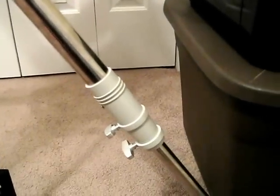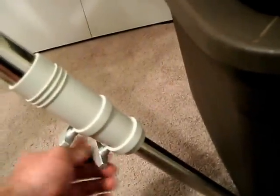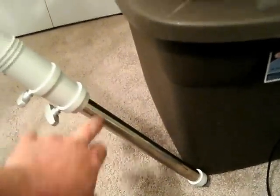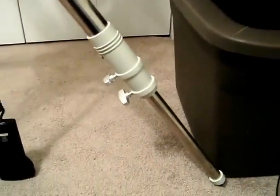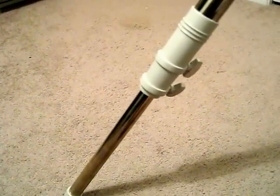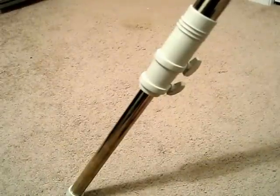The tripod is a dual leg system - a main leg up here and a secondary leg that slides out from the bottom. You've got dual locks. I've got this one set up with each leg right at about 12 inches, which brings it up to a nice chest level so I'm not really having to bend over to look through the telescope.